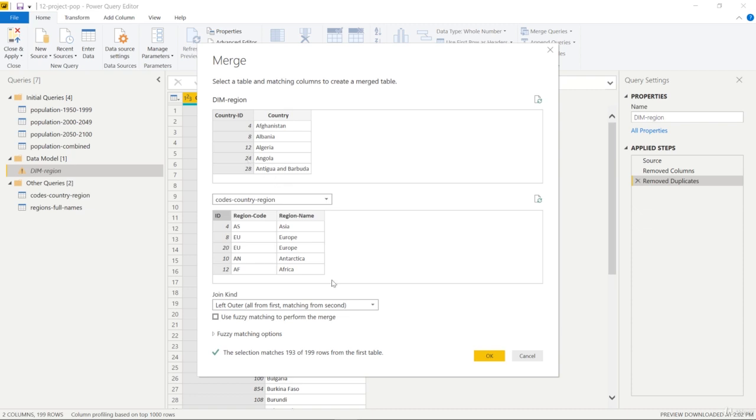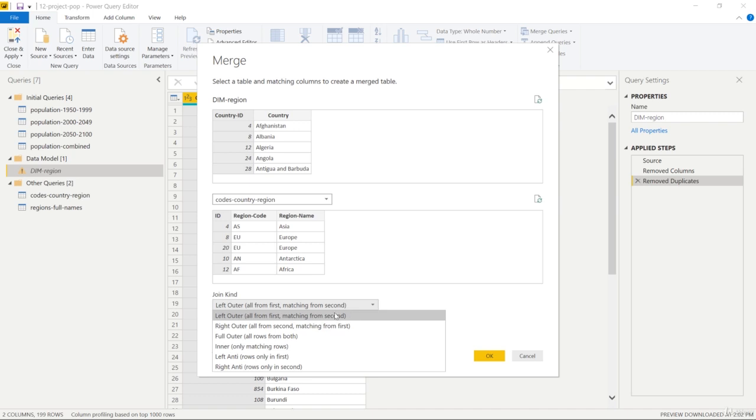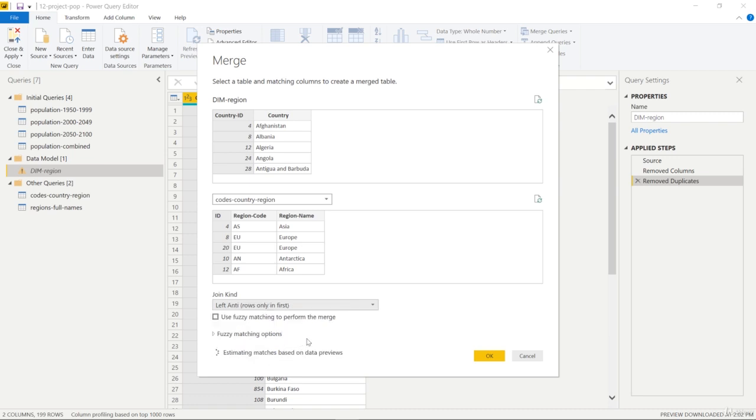But actually, I first want to make sure which information is causing trouble here, so which IDs could not be allocated. Therefore, I'll change this from the left outer join to a left anti-join. And this will help us to see which country IDs cannot be matched. Therefore, let's now select the left anti-join. That's, by the way, the longest waiting time you will experience in this project. So again, sorry for this, but it cannot be avoided at this point of the course.